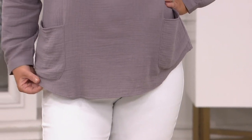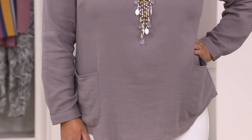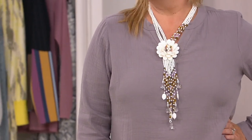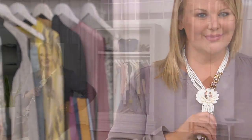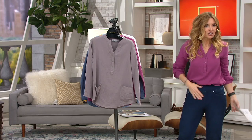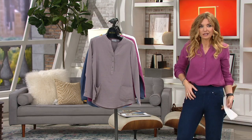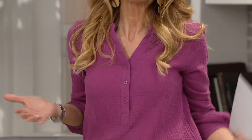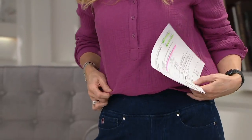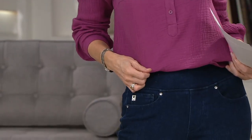What I love is that this is a coverage item. In other words, arm coverage, body coverage, modesty, and it is light. This is hard to find. Summer clothing that isn't sleeveless, strappy, crop top, super exposure that you're not going to sweat in, right? I tucked it into jeans, and that just kind of shows you how fluid that fabric is, that I can tuck it in and I don't have it bunched up underneath the jeans. So you have that option too. And also because it's Spirit Week here at QVC and we're all wearing red today, this is the closest thing I had in my show that was red. So that's the color I went with in the vintage rose.